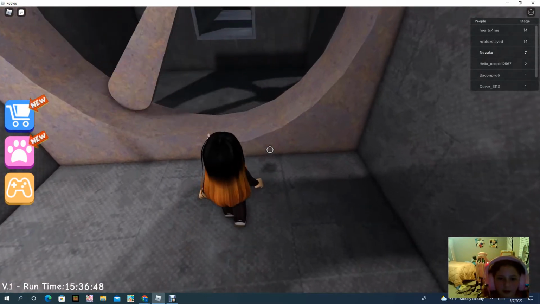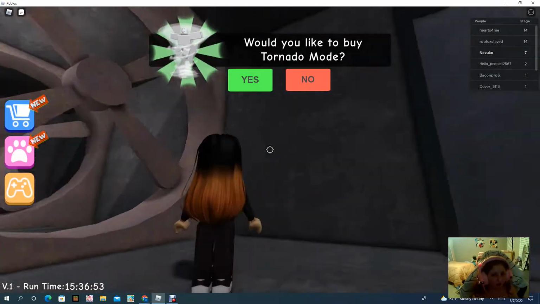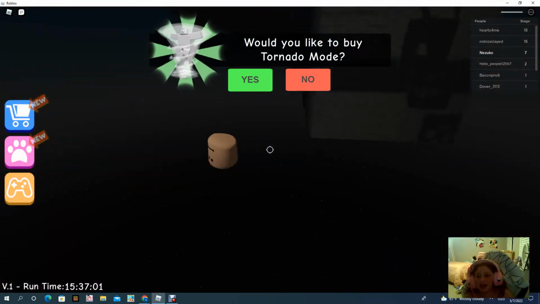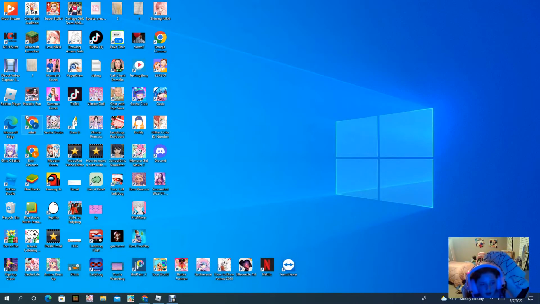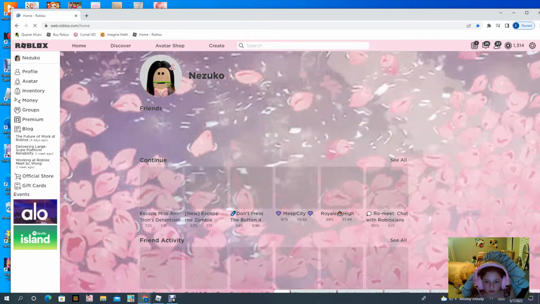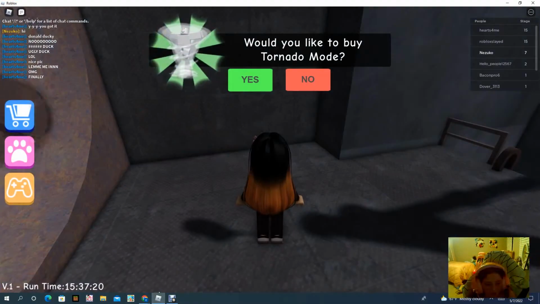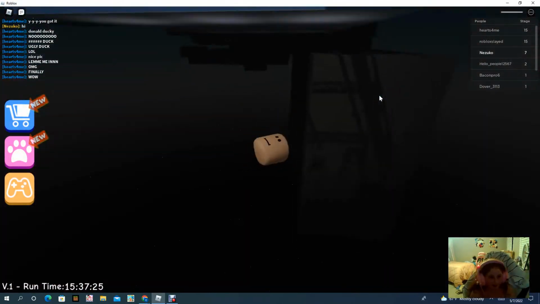Whoa, okay. Someone would... Tornado mode? Who would race their Robux on that? Okay, run. I have to have good timing. Like, I can't have good timing. Let's look around. Okay. I don't know why I went back there.